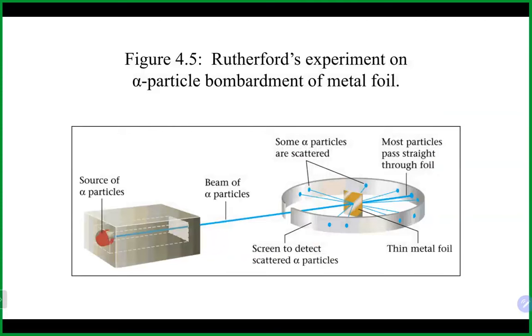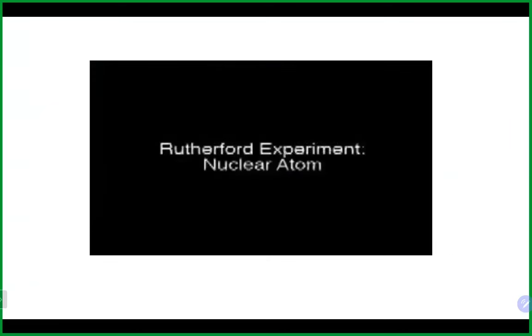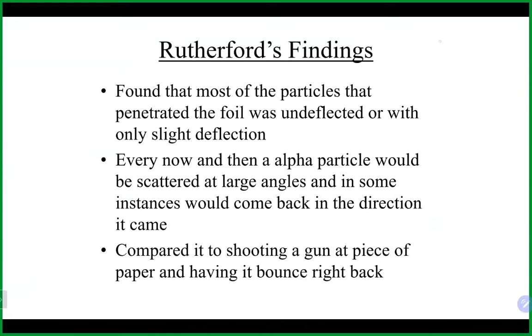As we can see in that little animation, most of those alpha particles came straight through, pretty much hitting nothing, just empty space. And we see these alpha particles scattered at large angles. Some would come back. It did have to hit something very, very positive. So we have to step away from the plum pudding model and say, not so correct.